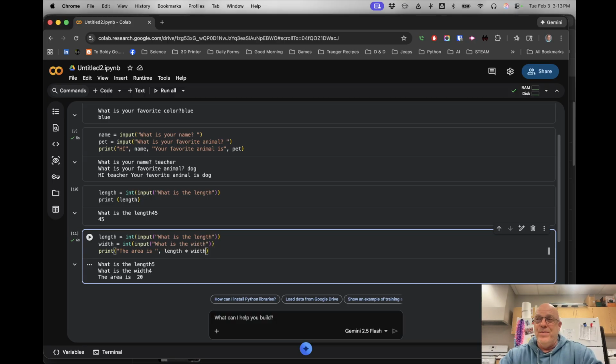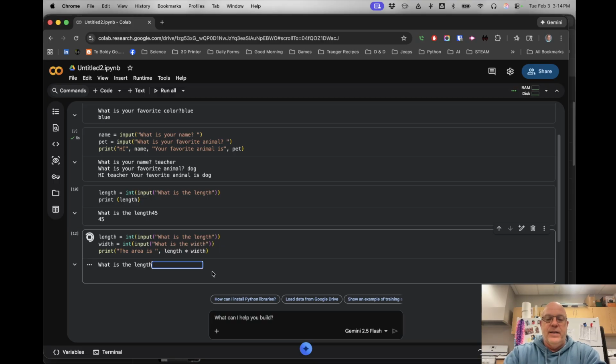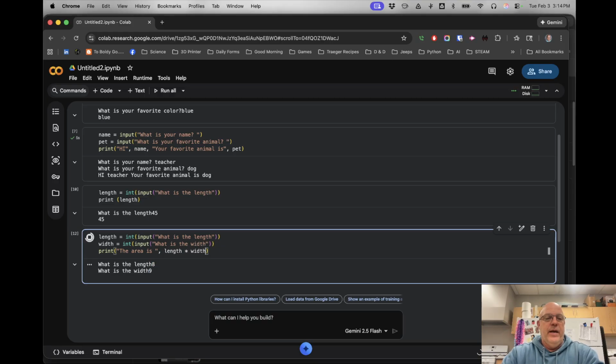The purpose of this is to let us change information quickly. So if I were to do this again, I can type in an 8 and a 9, it's 72. I can type in, actually, the length is 456, the width is 654, and it's going to continue to make the math easy. So if you've got math to do that's repetitive, you can write a short program like this. It'll do the math for you. That's what we're going for here. So these allow us to quickly make inputs so that you can get data and change the data really, really quickly.